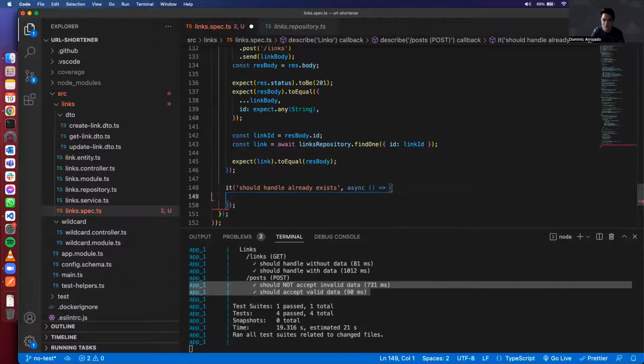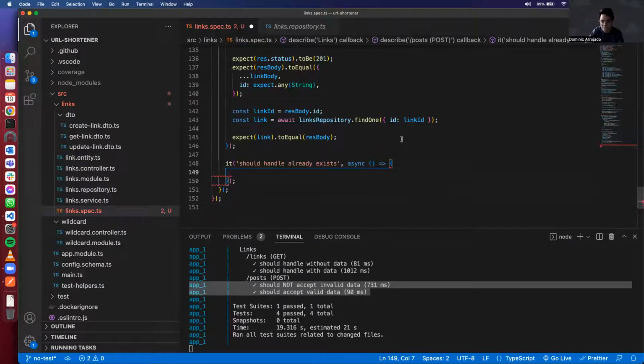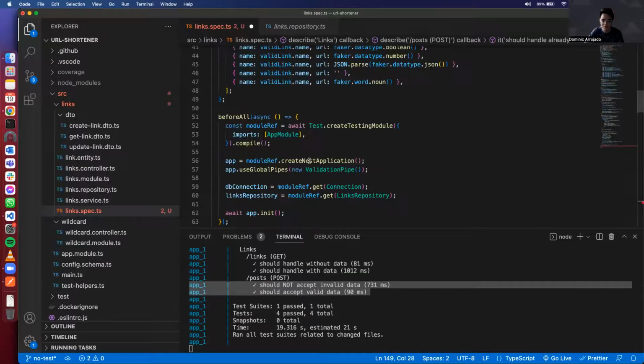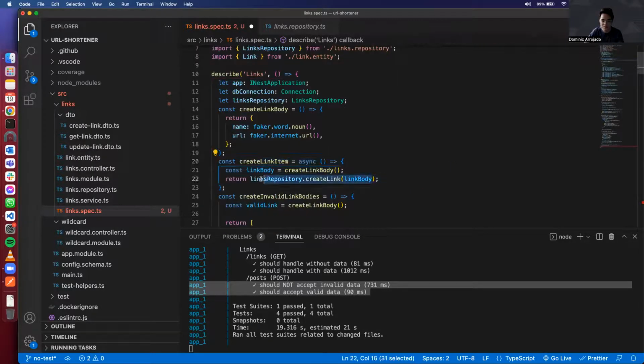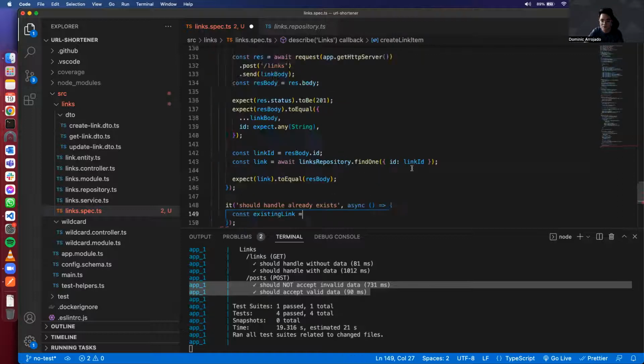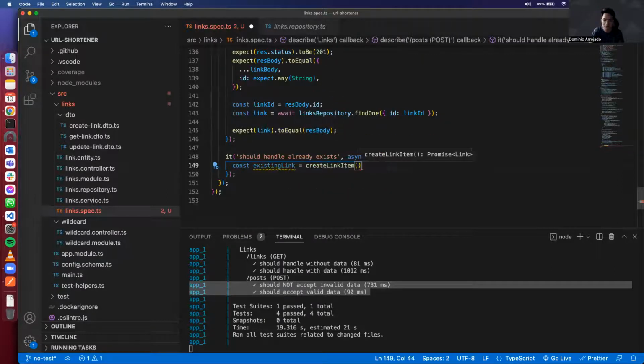So again, it's an asynchronous function block. And let's first create an existing link. So remember, we have created a function, create link item. This basically creates a link directly to the database. We can use that. And obviously, it is an asynchronous function. You need to wait for it.